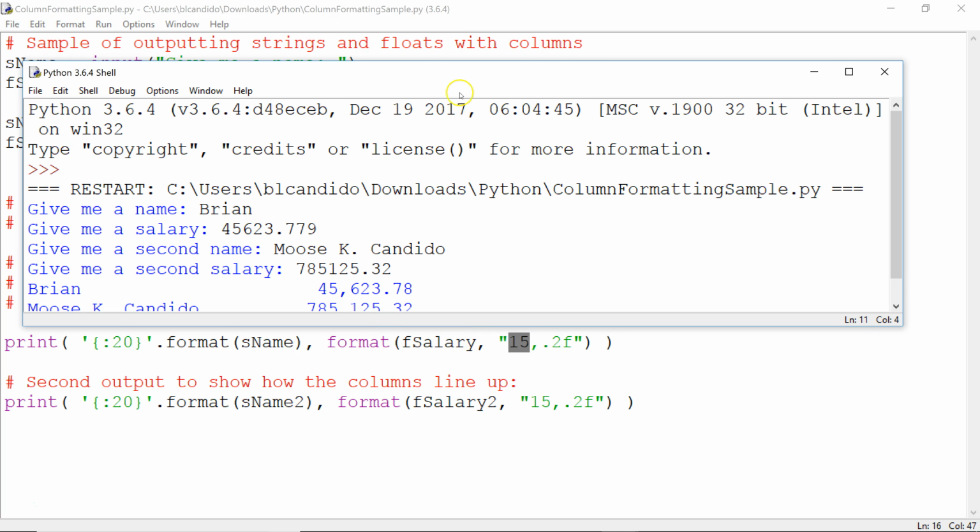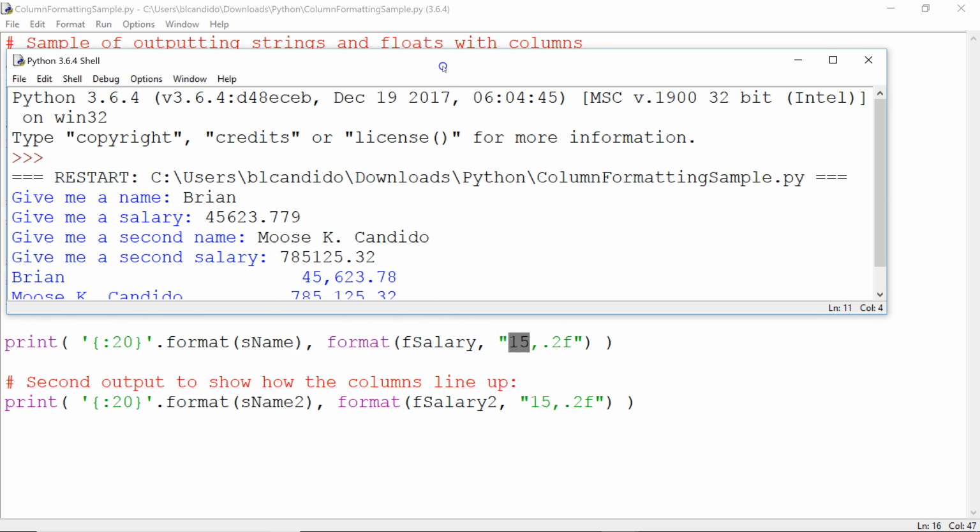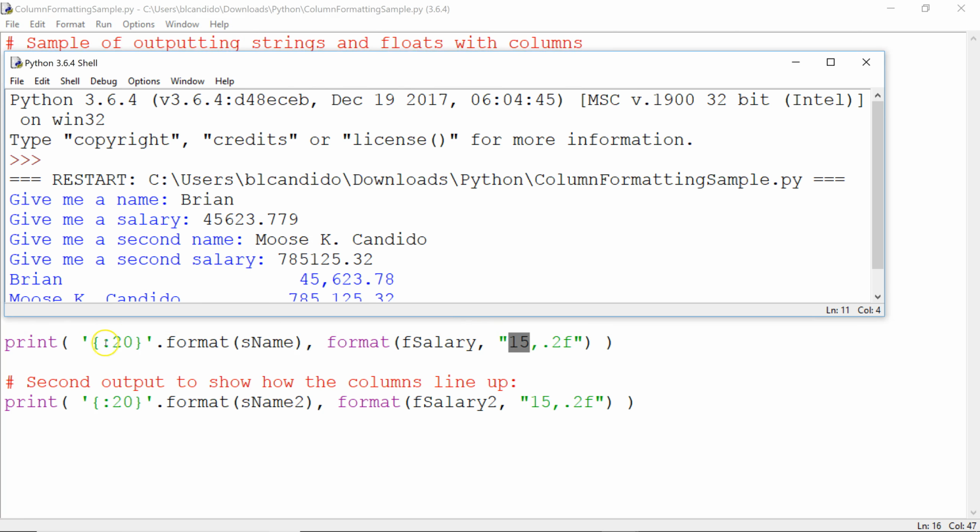All right, so let's look at the formatting. It doesn't matter which one we look at. We'll look here. See, I say 20. You have to type it in just like this. And just like this means just like this. You single quote, the curly brace, the colon 20, the right curly brace, and single quote. Exactly. You can't put extra spaces, nothing else.